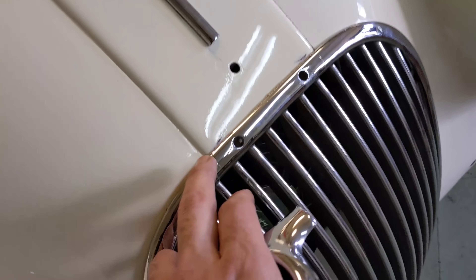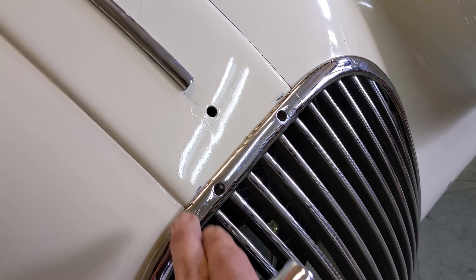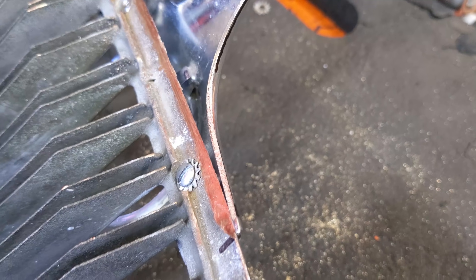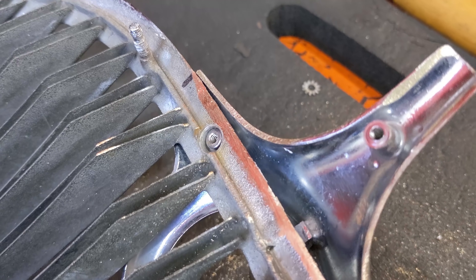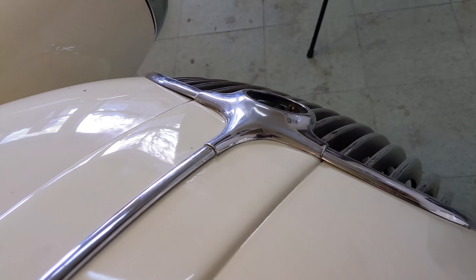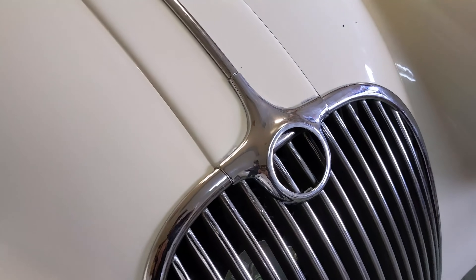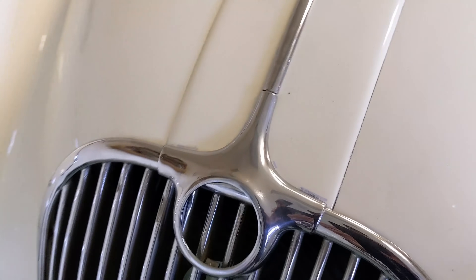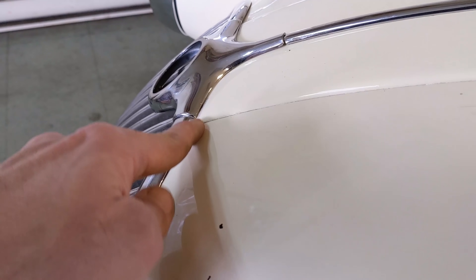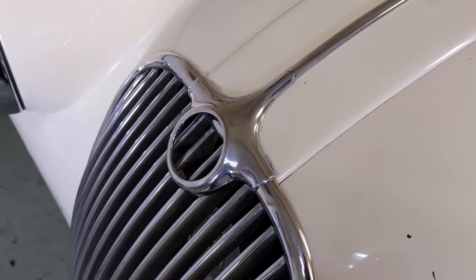I'll notice this on all the XKs I run across — I'm going to see how well this area coalesces and see how other restorers handle it, because it's pretty easy to overlook stuff like this. I've had this grill off probably 50 times just really trying to be careful that I make all the right moves. I'm pretty happy with this fit — I think that's about as good as it gets because this grill was never really designed for this relief here. I think I can send it to chrome now. I feel like a bit of a craftsman here just filing away on some brass — it's a fun job really, but what you take away you can never put back on, so it's a very careful job.